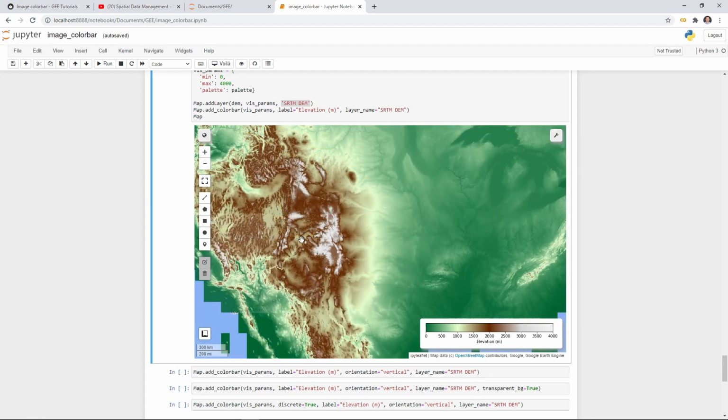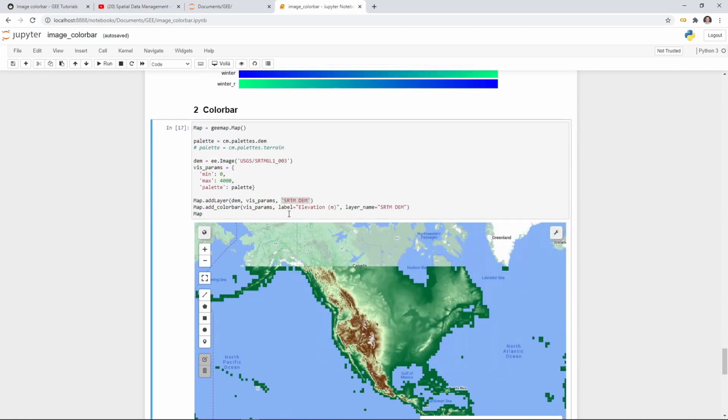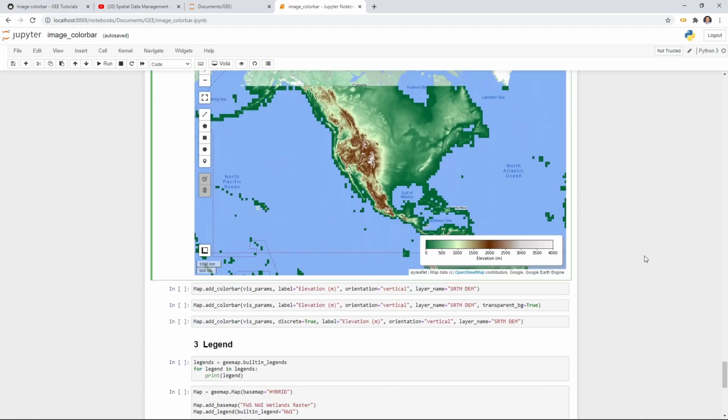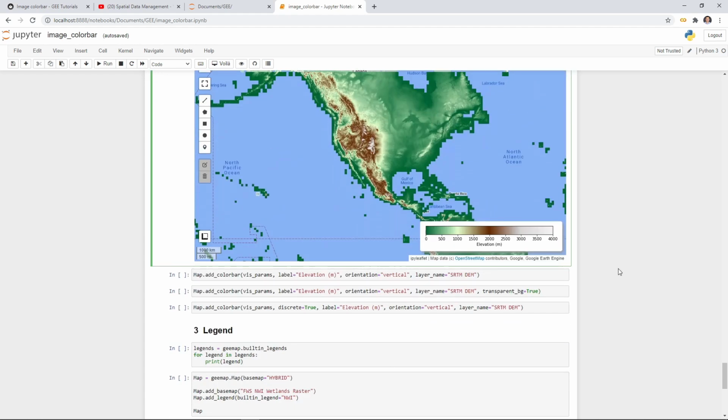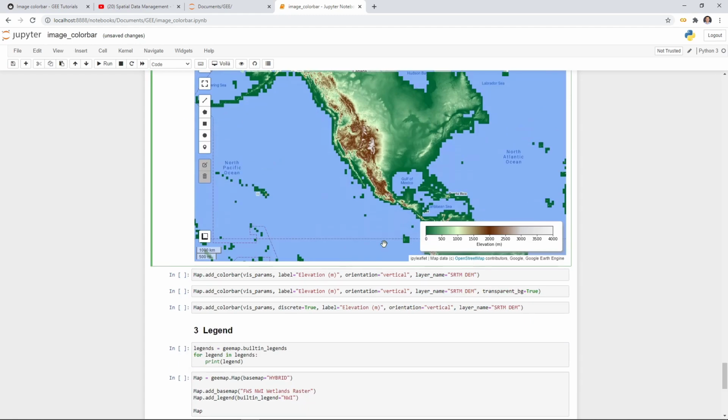Okay, so this is how easy it is to add a legend to the map. All you need is basically the visualization parameters. So the one that you use to visualize the map is the one that you can pass in to add a color bar. So the color bar automatically comes from this color palette, but also the minimum and maximum, right? So the minimum and maximum is the one from here and to here. You can certainly control this one. Like you can set it to maybe 5,000, 6,000, or whatever you want. The color bar is going to automatically adjust to this one that you're using.